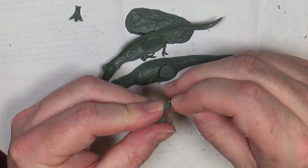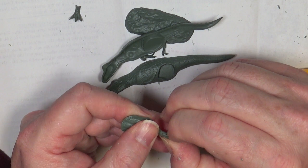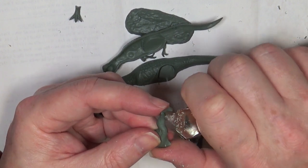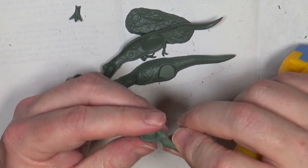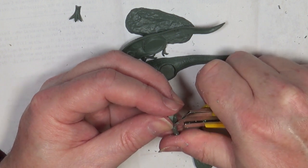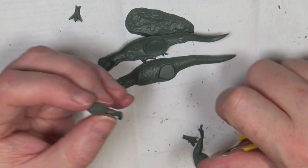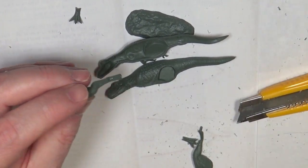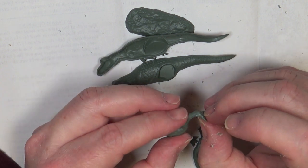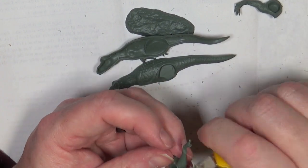Oops, that won't look right. Okay, so I think I know what I'm doing. Let's clean up this leg first off. Now let's put this on here, and then that on the, just like so. Now while that's drying, we can work on this leg.